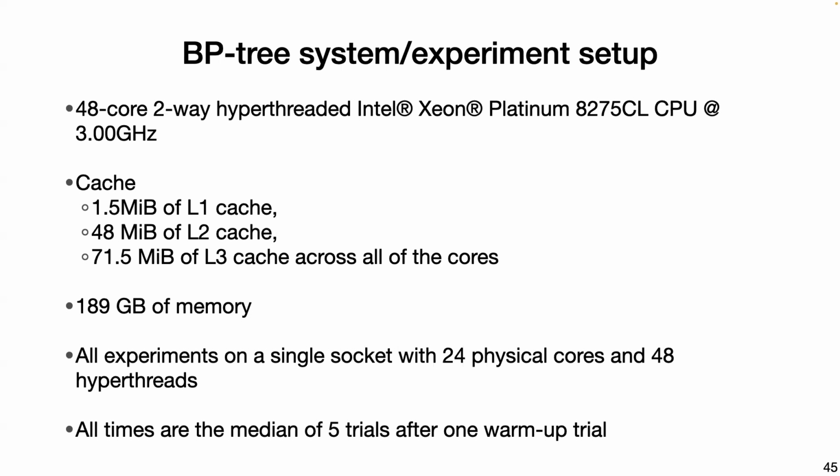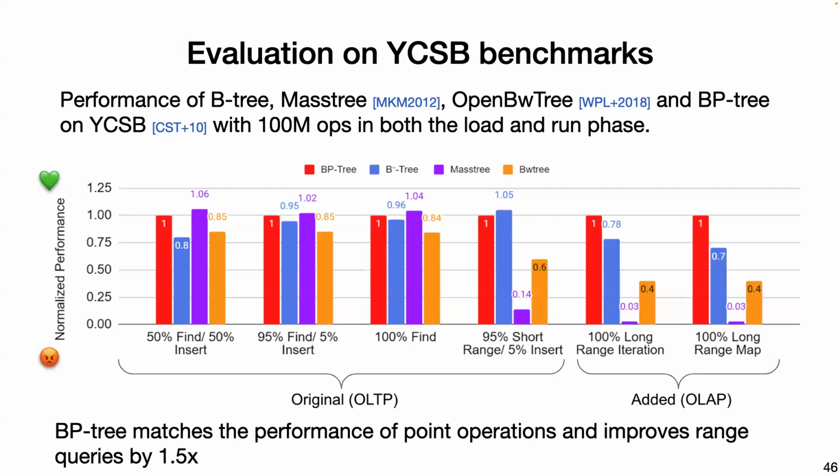So this B tree is in memory, and all experiments are run on a single socket using half the physical cores and half the hyperthreads. And this is a regular way: you take the median of 5 trials. This is just an example of what one of these evaluations looks like. But yours doesn't have to be exactly this big or this deep. It's just what it looks like.